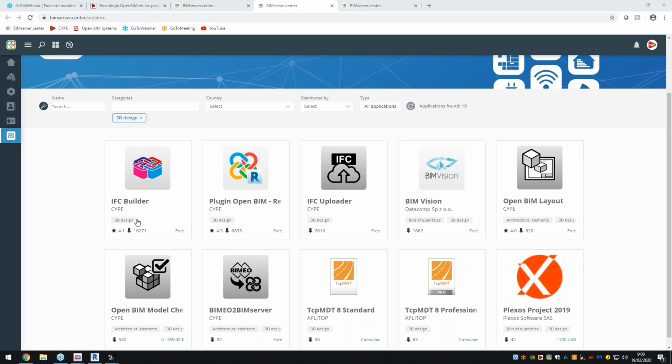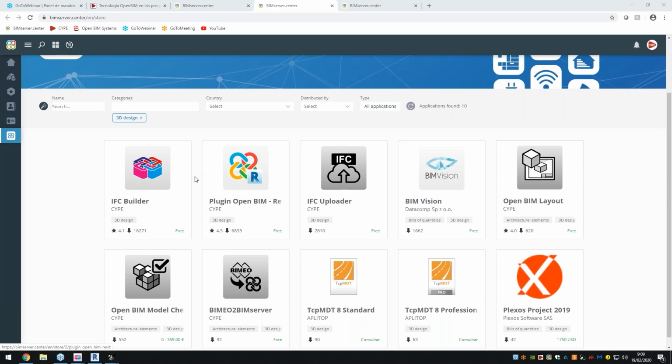Now, as I said, IFC Builder, our architectural modeler, free for download, so you guys can download it right now if you guys wanted to. Also, our Open BIM Revit plugin. So this is again for the purpose of bringing in our Revit models, and IFC Uploader for those generic programs such as Allplan, etc., ArchiCAD as well.